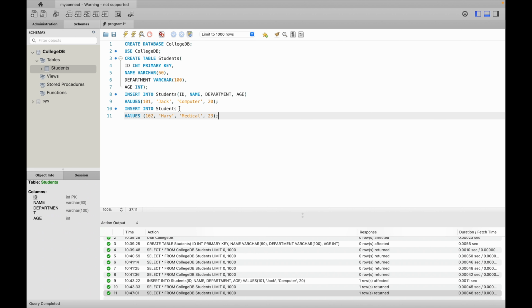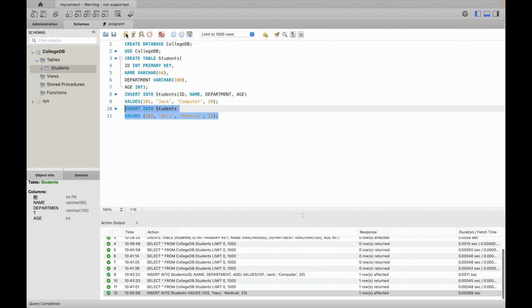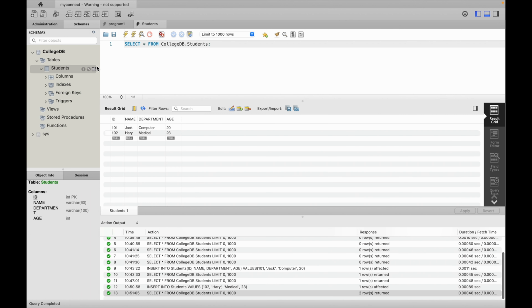Here I have not given the ID, name, department and age column names. So let's run this. Now let's see the table. See, we have inserted this data of Harry.